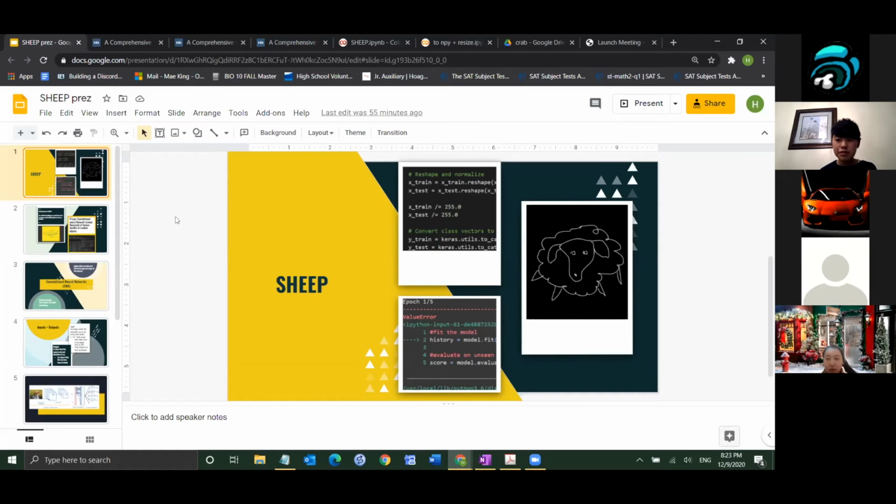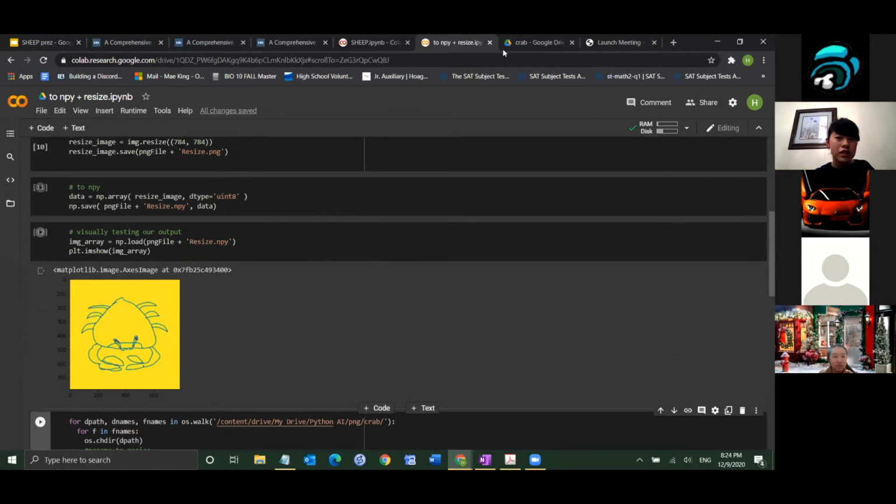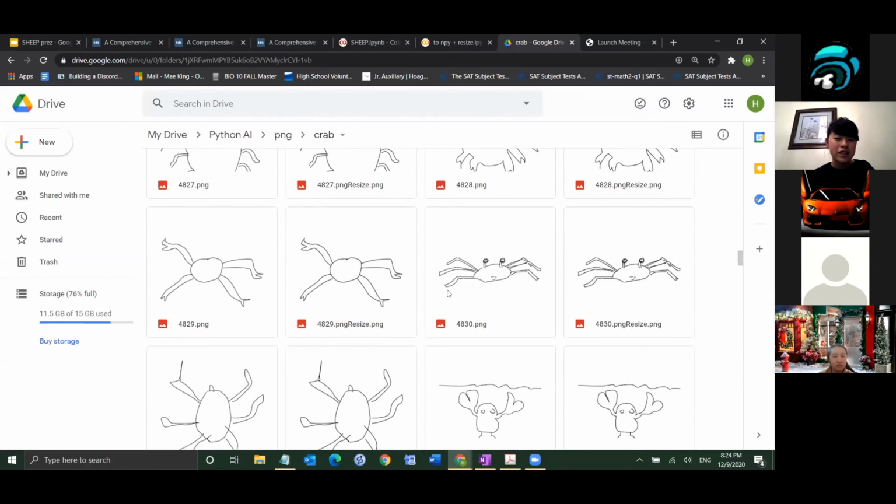Do we have any questions from the audience? Would your program work if the image has different colors? Well, not quite, because the issue isn't exactly with the colors. For example, here, the inputs it's given don't actually have any colors. It's just black and white.